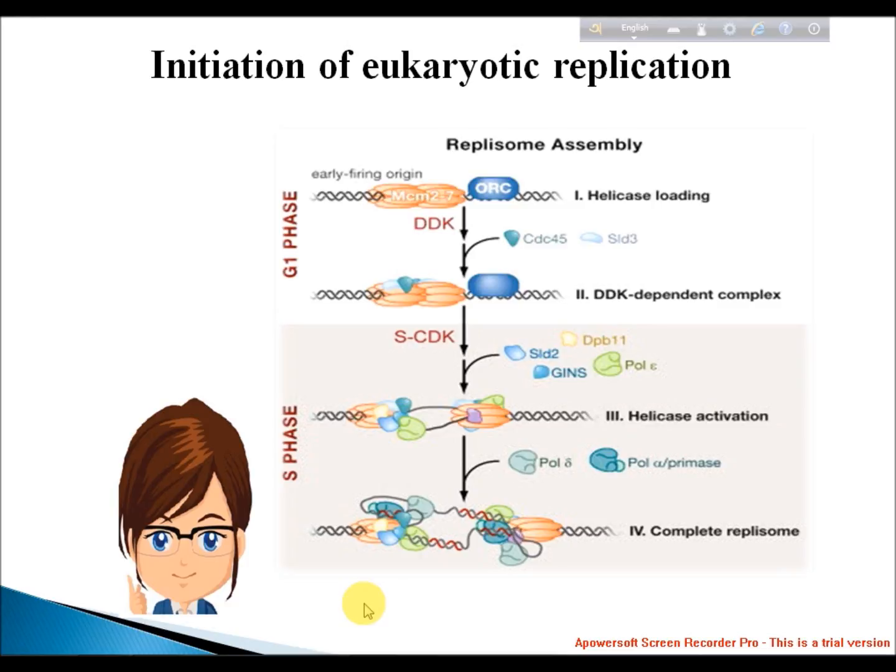CDK or DDK dependent phosphorylation of pre-replicative proteins leads to replisome assembly and origin firing. CDC6 and CDT1 are no longer required and are removed from the nucleus or degraded. MCMs and associated proteins, GINS and CDC45, unwind DNA to expose template DNA. At this point, replisome assembly is completed and replication is initiated. P represents the phosphorylation.